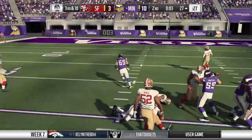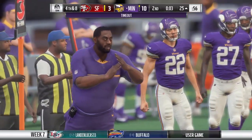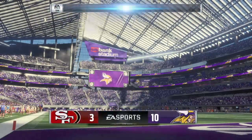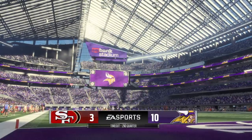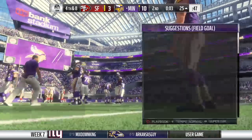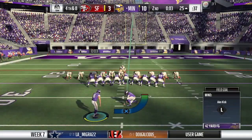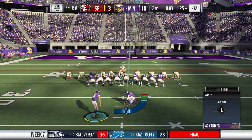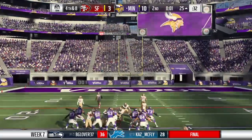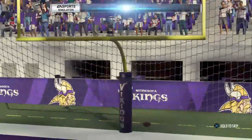McKinnon down to the 25. Now whistles and a timeout with 3 seconds left in the first half. So we're back in the offense getting set following the call of that timeout. So 3 seconds here remain in the half. On is the field goal unit to see about getting 3 points. Made his first. This now from 42 yards out. And Sturgis able to knock it through. And that will do it for this first half.